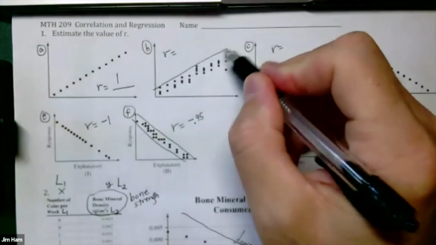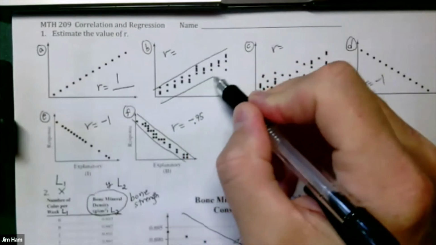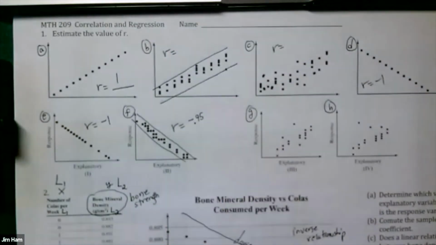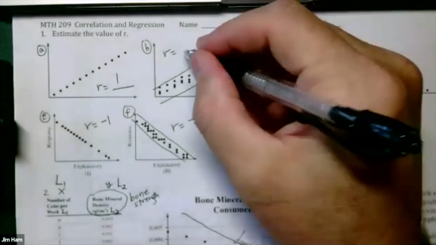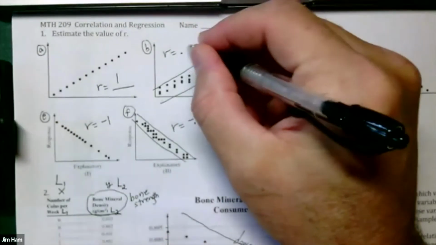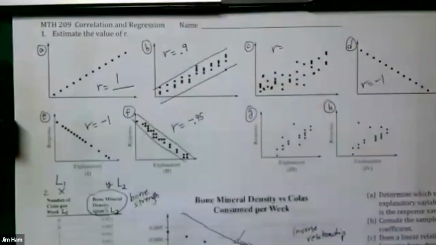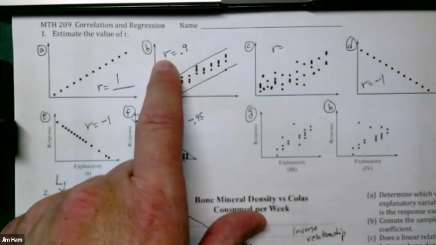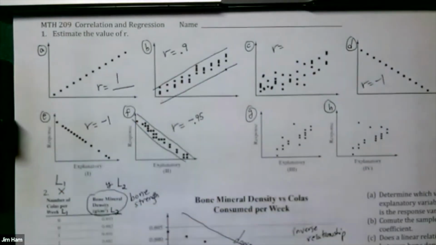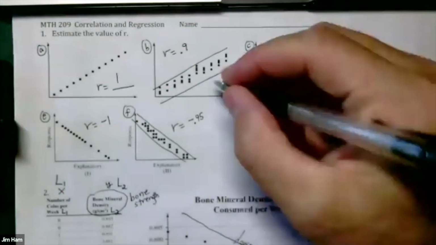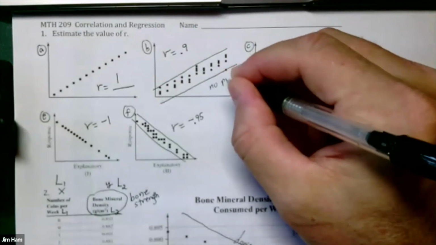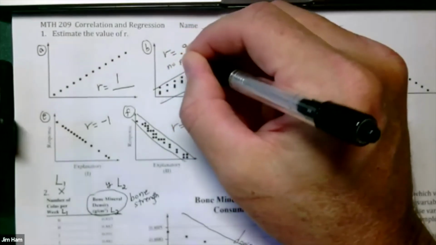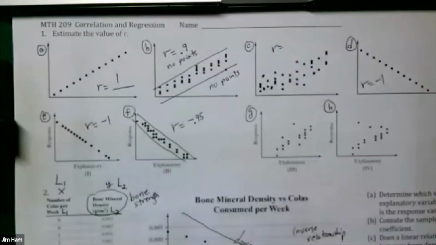This one here, it's a little wider trend channel than say this one down here, if the scales are the same, but it's going to be positive. So this is probably 0.9. No points down here, no points up there. So the trend channel can even be a little wider, but no points down under the trend, and no points up here. So that's going to make this very, very close to 1.